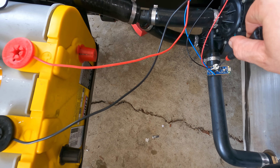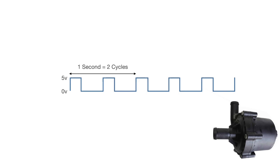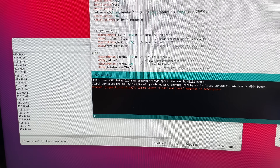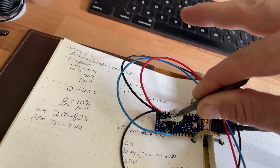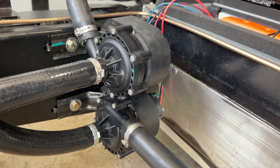To actually fill this thing with water, I will need to run the pumps so they can push the coolant through and get all the bubbles out. To run the pumps, I need a pump controller. These pumps alter their speed based on a PWM input — you give them 12 volts, and then on one of the wires you switch 5 volts on and off at 2 hertz. The amount of time it spends at 5 volts dictates how fast the pump spins: 5 volts on for 400ms and off for 100ms is full speed; 100ms on and 400ms off is a 20% duty cycle and minimum speed. Adjust that duty cycle between 20% and 80% and you adjust the pump's speed. This is pretty easily done with an Arduino. I wrote code that reads a potentiometer and spits out a PWM signal between 20 and 80 depending on how far you turn it. In the future I'll plug in a coolant temperature sensor to automatically speed up the pump as the coolant gets hot, but for now I'm just going to set it at 50%. You can also just plug 12 volts in and they run at full speed — they look for a PWM signal for about 5 seconds and when they don't see one they go into fail-safe mode and run at 100%.